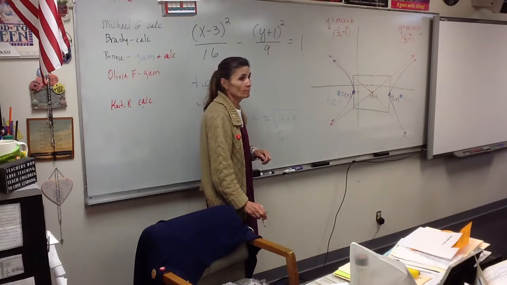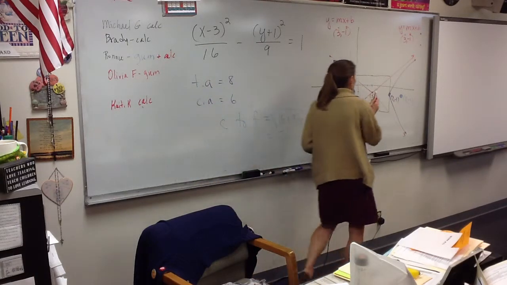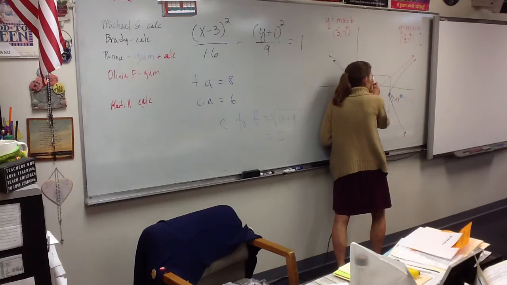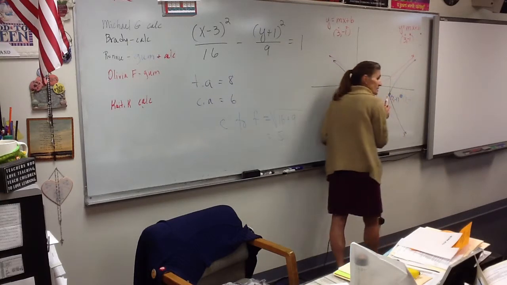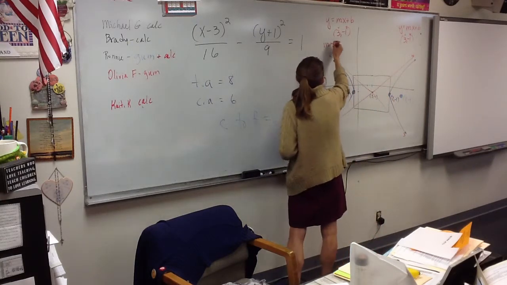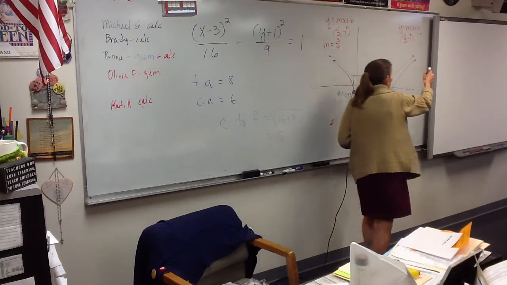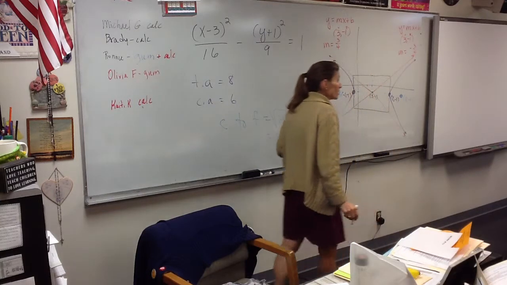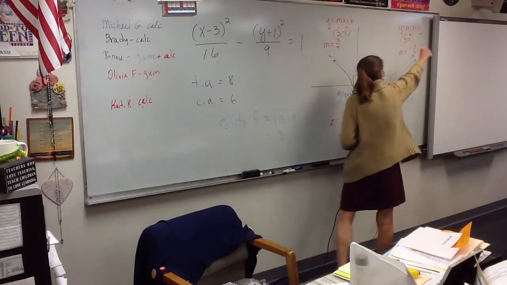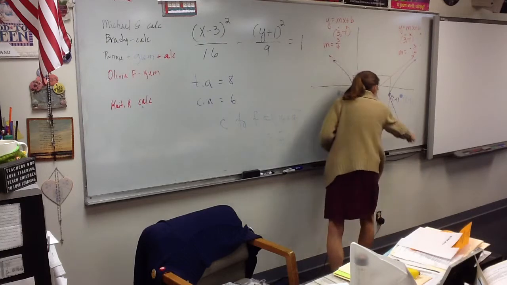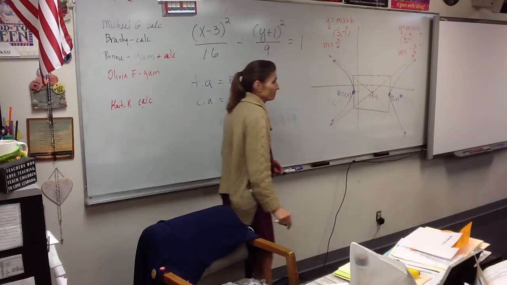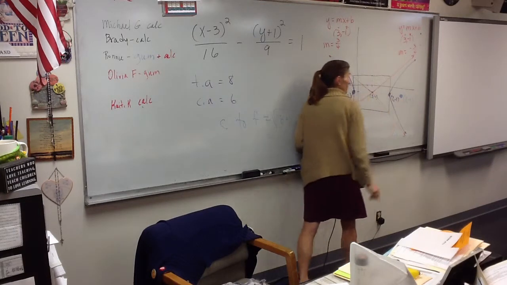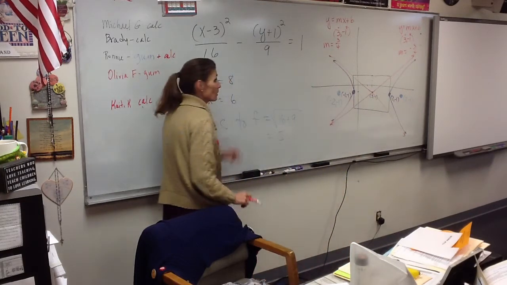How about slope? Think about building the box. You counted up how many? 3. And over how many? 4. So what slope is that? 3/4. Or negative 3/4. One slope is always positive, and the other slope is always negative. How did you do 3/4 again? When I built the box, I counted up 3 and over 4. Up 3, over 4.